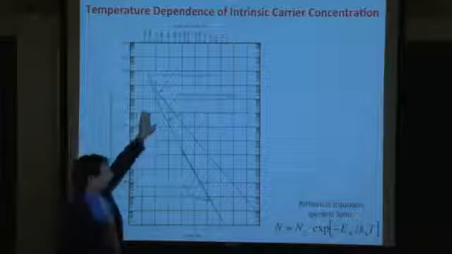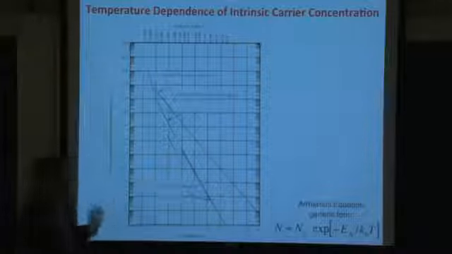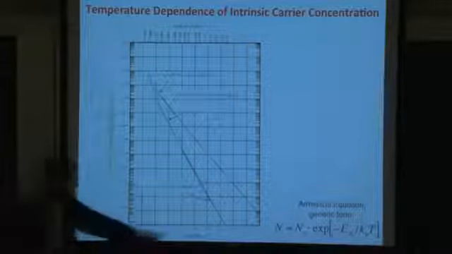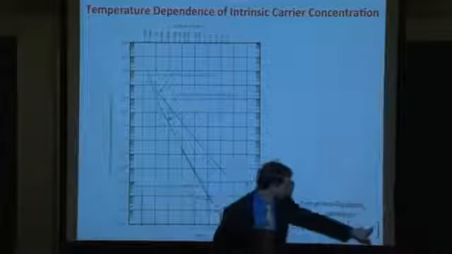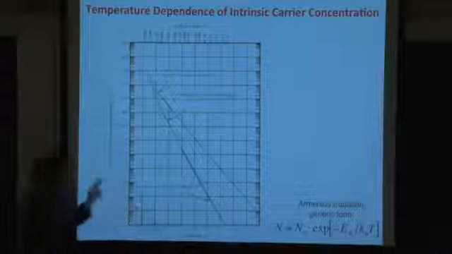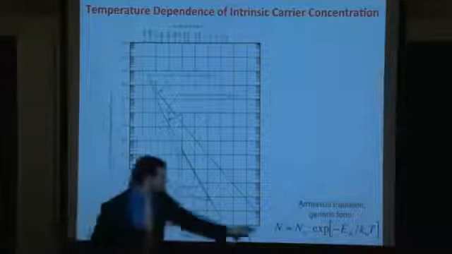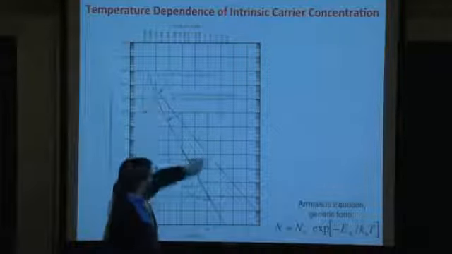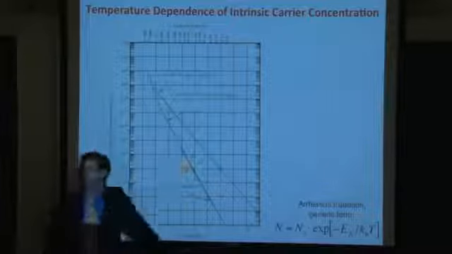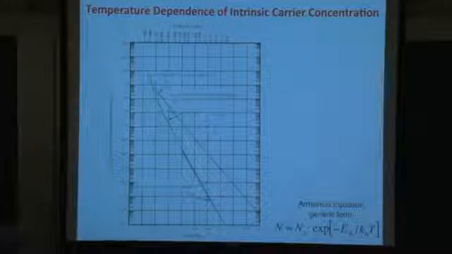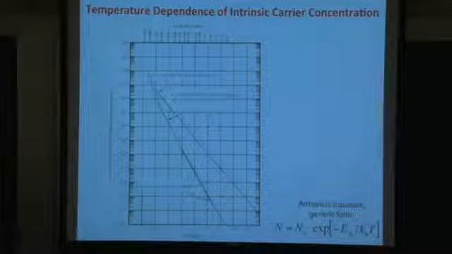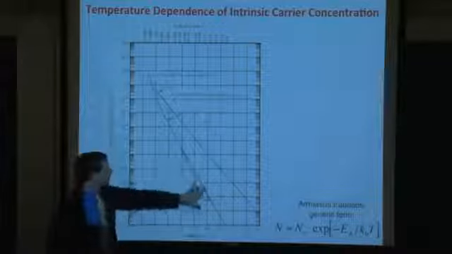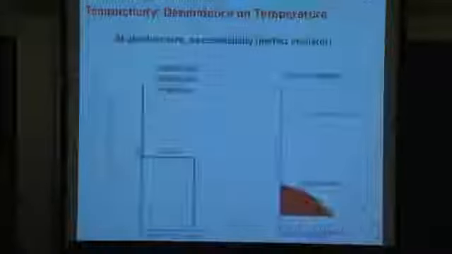Now, if we plot the same functions that we just saw in the previous slide a little differently, we plot 1 over T, say 1 over T right there, and we plot the log of this value. So again, log of this value. We can read the activation energy off of the slope of this graph. So that's why you typically see Arrhenius plots plotted in this way, 1 over T versus log of parameter. Because you can read the activation energy straight off of the graph, it becomes very easy to see the carrier concentration.